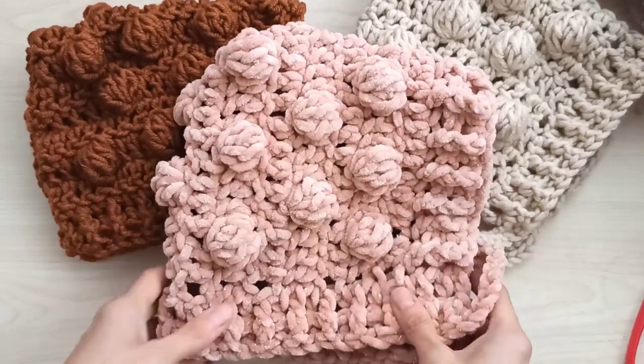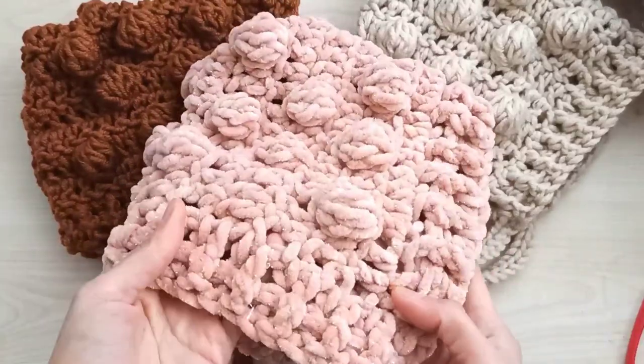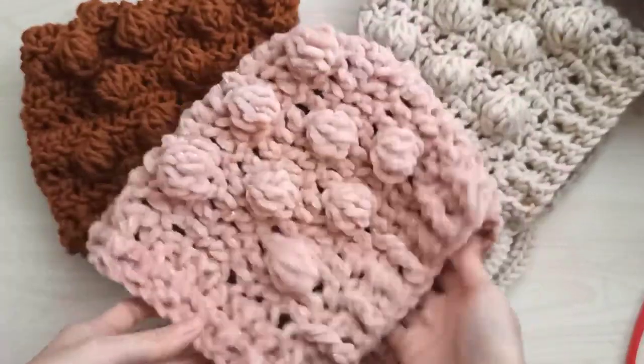If you're ready, we can start to crochet our beautiful baby bonnet. Let's start to crochet.